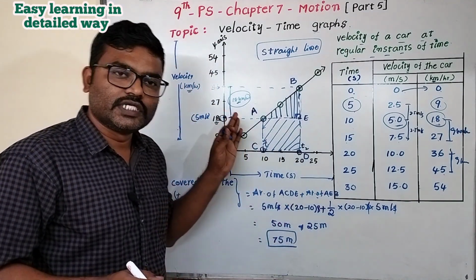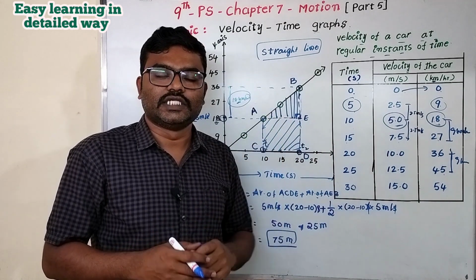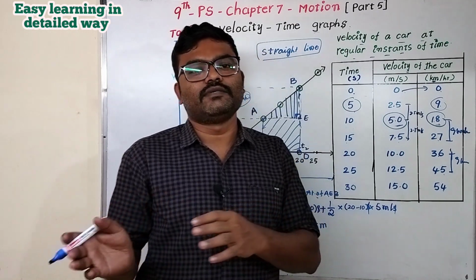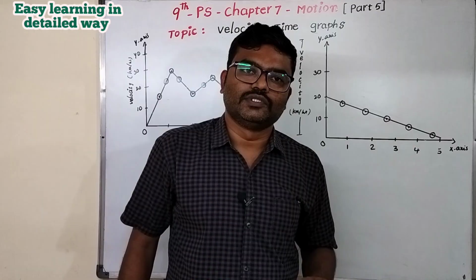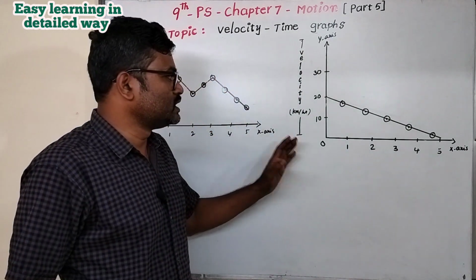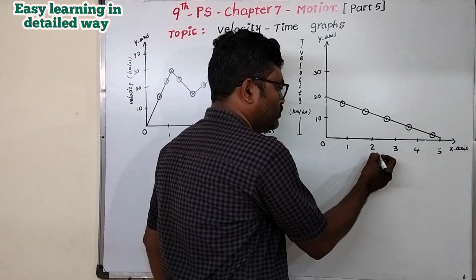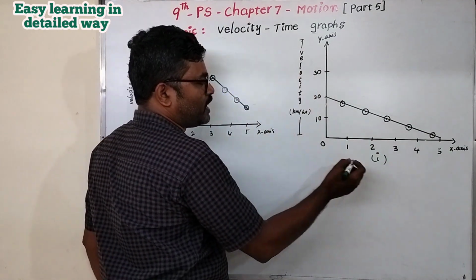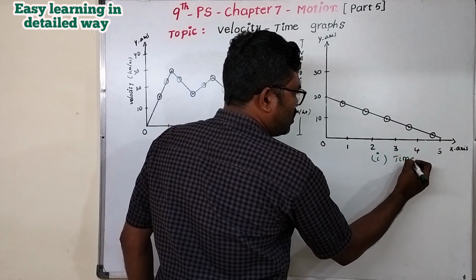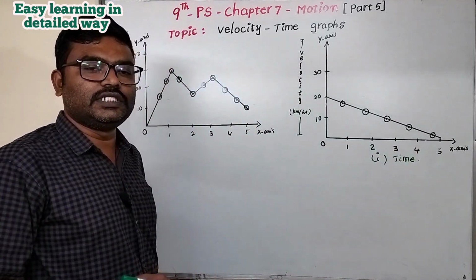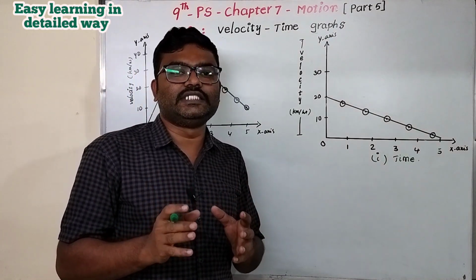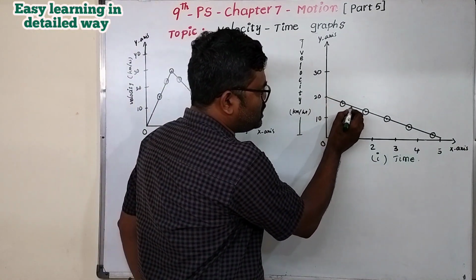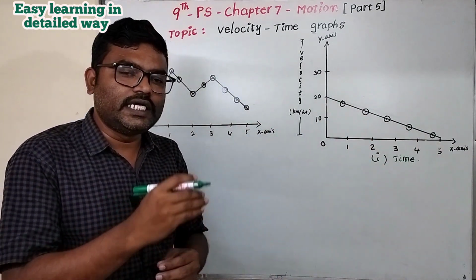See, here the object is in uniform acceleration. Sometimes the objects are in non-uniform acceleration. Now let us find out what the graphs look like for those. Now see, here we have two graphs. In the first graph, this velocity time graph, velocity is on the y-axis and time on the x-axis. This velocity time graph represents a non-uniform acceleration of an object.